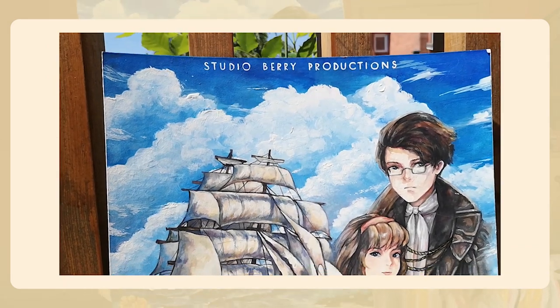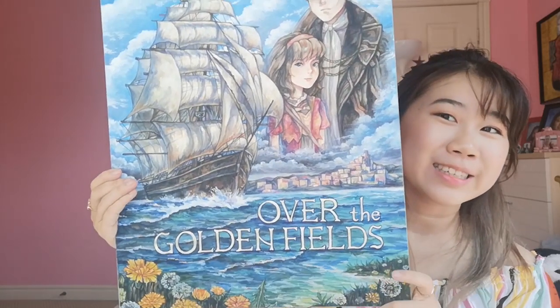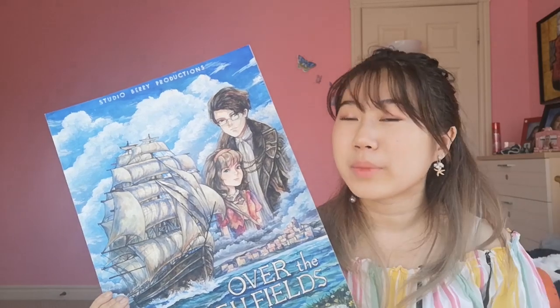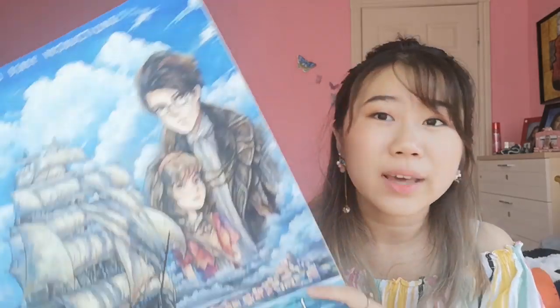This next piece is an original movie poster design assigned in class. We had to make an original movie idea and then make a poster to go with it. This movie is about ships and dandelions — it's heavily inspired by Studio Ghibli. The sad story is that I tried my best to not make the characters look anime, but my teachers, mentors, and others said it looked too anime. Since art schools don't like anime, I photoshopped the characters out, and every time I think about it it was really sad. Obviously I'm not going to redraw the whole thing, so I just removed them in Photoshop.